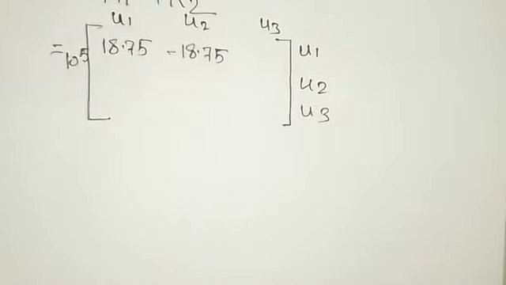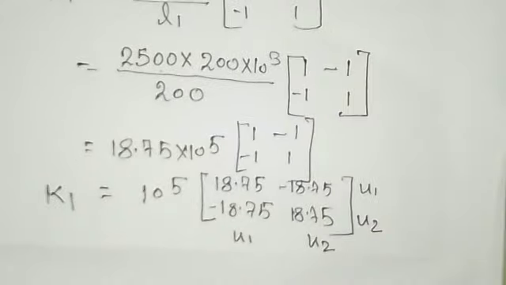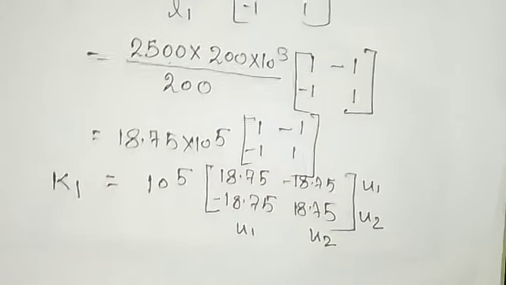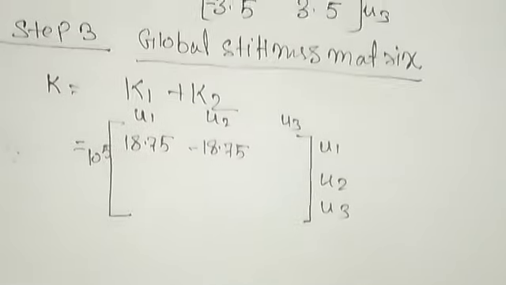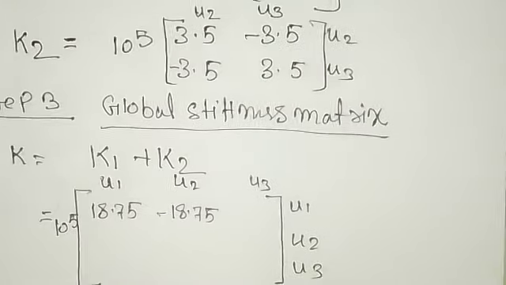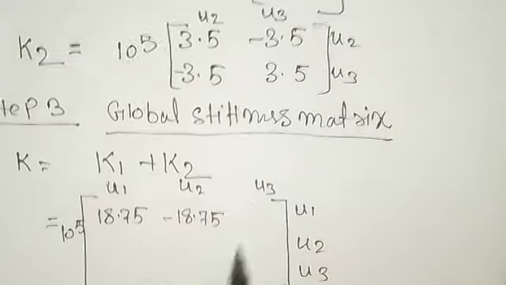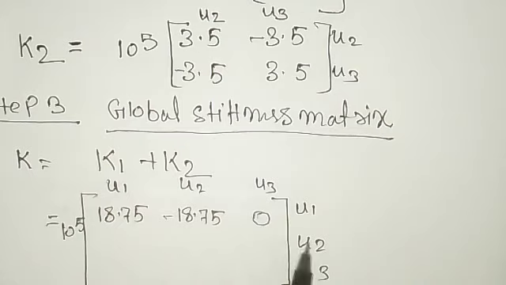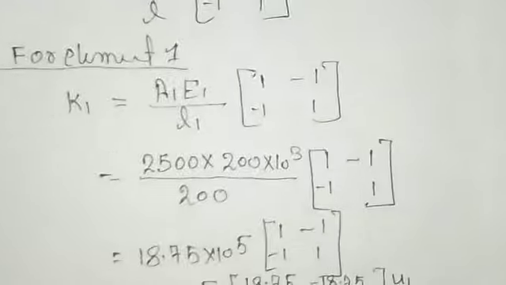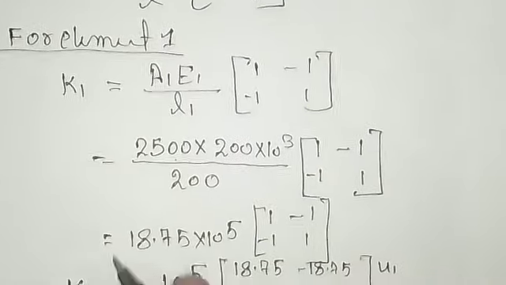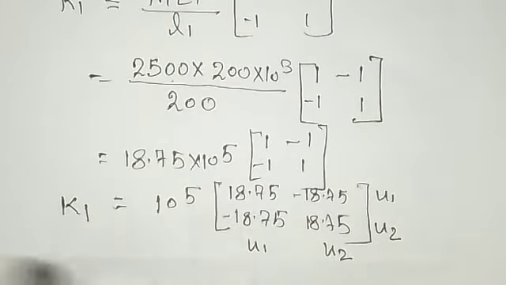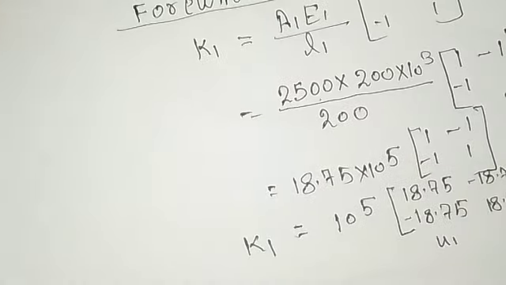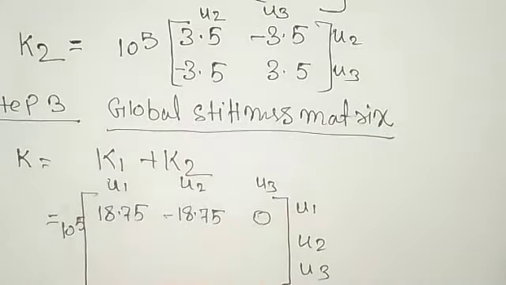We'll see the U3, U1. Do we have U3, U1 in matrix 1? No. We have 1, 2, 1, 2. In this we'll check. We don't have 1, 3. So 3, 1 is not there. It will be 0. Next element is U1, U2, that is first column, second row. First column, second row, see here, is -18.75. Do we have first column, second row in element 2? No. So it is -18.75.